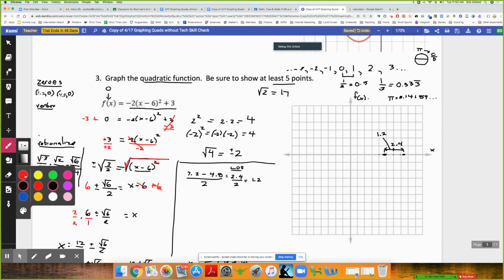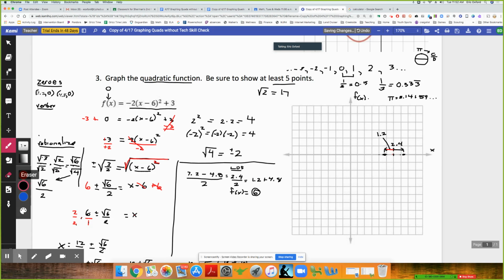Okay, so let me make that in red. If I were to add 1.2 to 4.8, I would find the line of symmetry. So now I am going to add 1.2 plus 4.8. I know that's going to be 6. So my line of symmetry is 6. It's going to actually be f of x equals 6. I wanted to write it all out that way. So here is 6, so it would be right here, just like we were showing.